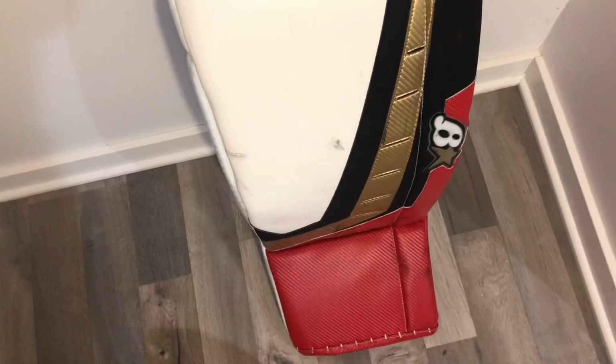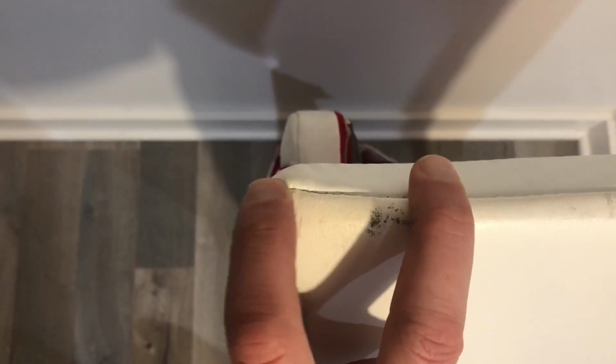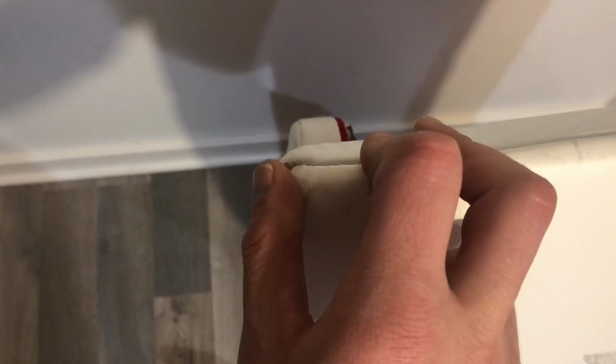So the only thing I think we didn't cover in this video yet is durability. And again, I've got maybe 10 to 12 skates on these, so enough to have an opinion, but definitely not enough for a hardcore, committed long-term opinion. The only areas that have wear are typical. If you've seen my P2 review, I noted this: every single set of pads I get some sort of wear there. That's because of my stance, the overlap of my thigh rise just a little bit, and this left pad here ends up behind the right.